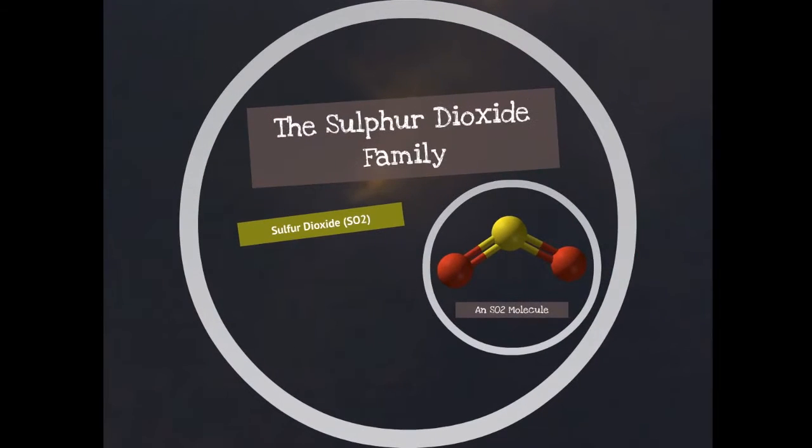Speaking of stuff, let's talk about some types of pollutants. Most of the chemical gases that affect our health are oxides produced by combustion. The first major oxide to be recognized as hazardous to our health was sulfur dioxide, which was formed as a byproduct of burning fossil fuels such as coal, which contains sulfur as an impurity.